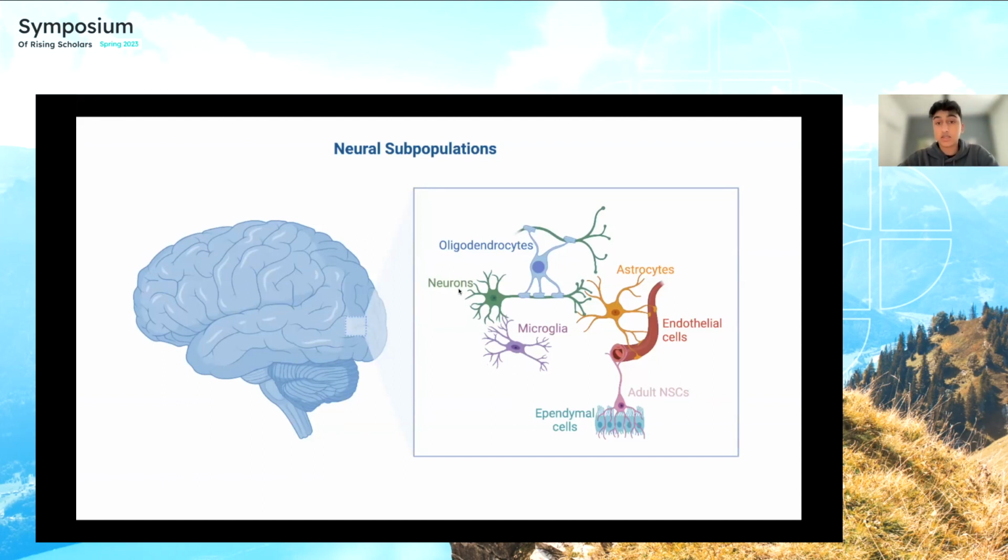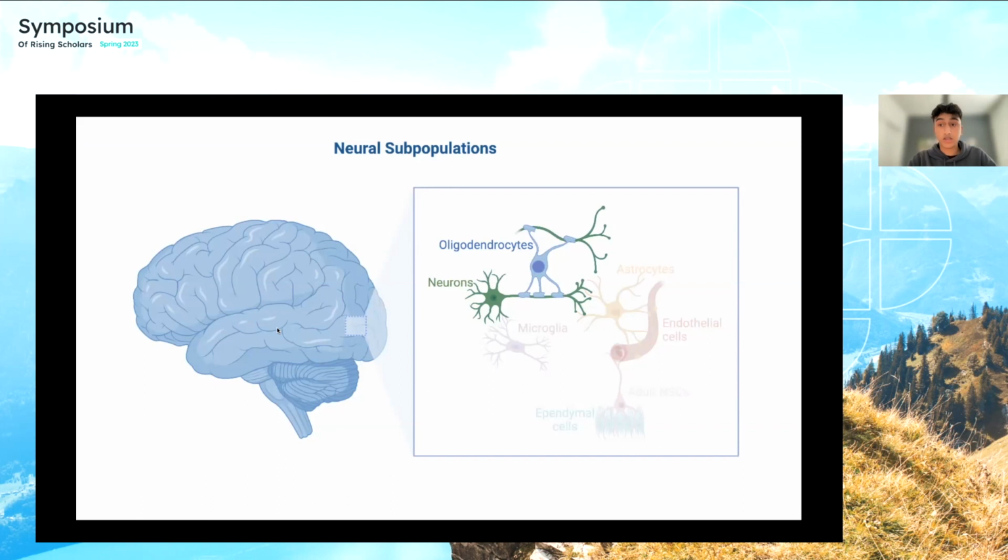But you can see that in this image, we have neurons, but by themselves, neurons wouldn't allow the brain to function completely. There are a lot of helper cells called glial cells that are needed for proper brain function. So we have oligodendrocytes, microglia, and astrocytes. But specifically, my paper is focusing on oligodendrocytes.